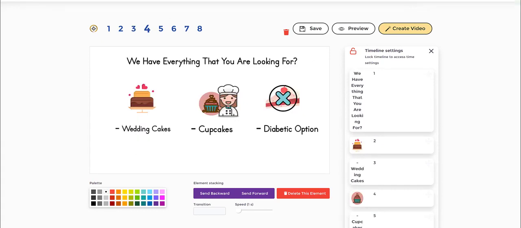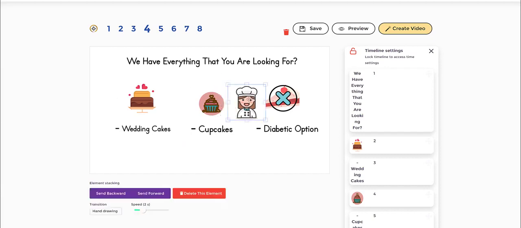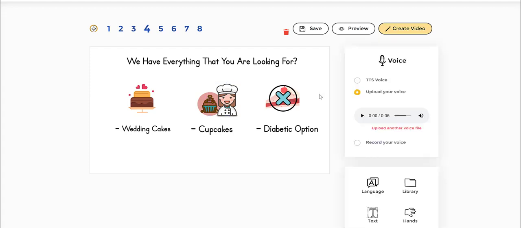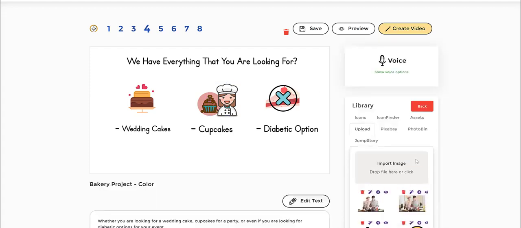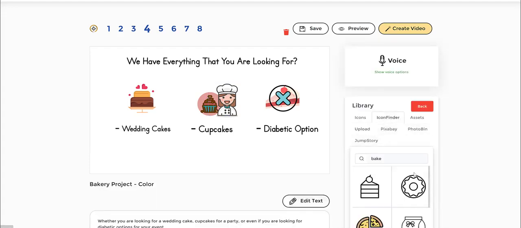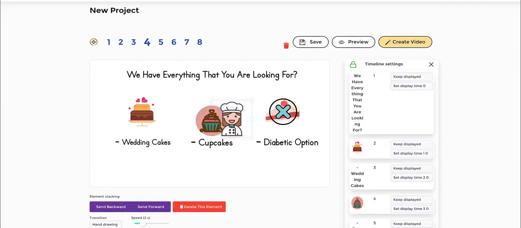So for instance, if you see this part right here, these are two different doodle assets. We have the chef here, as well as, you can see here, the cupcake. So these are two elements that I've merged together. This can be done using, first of all, the media library option. Okay, so we go back and I'll show you that. We go to the media library and we can get all these icons and so on and so forth, like so. Let's do a deep dive of the editor in the timeline itself.